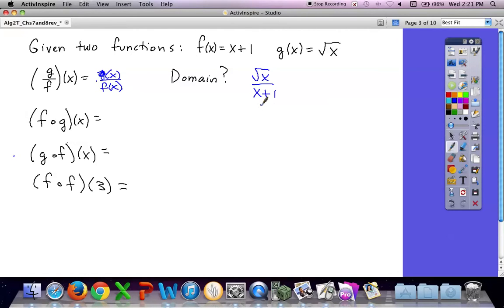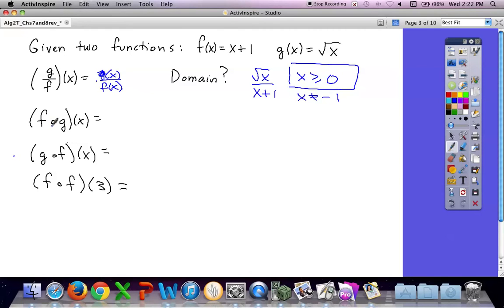Okay, so what would be the value of x you exclude so that you don't divide by 0? -1. So you would have to say x does not equal -1. But you also got a square root. How are you going to make sure you don't take the square root of a negative number? Yeah, you have to say that x is greater than or equal to 0. So if x is greater than or equal to 0, is there any chance that it could equal -1? No. So the domain is really that.